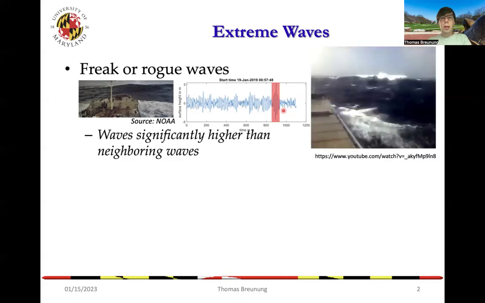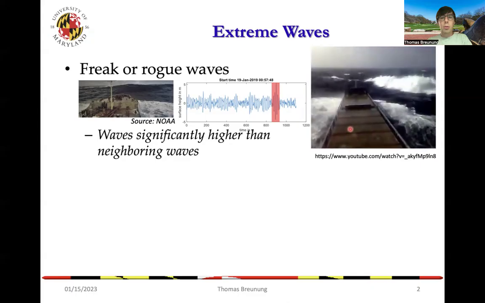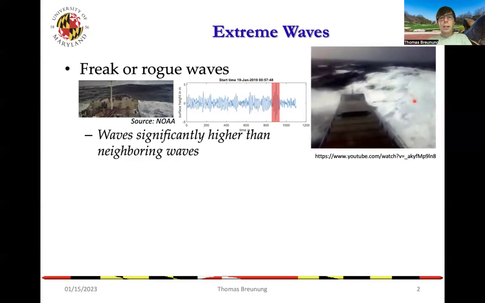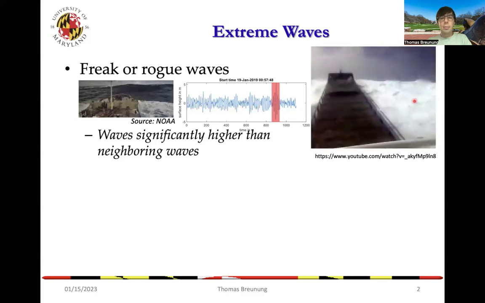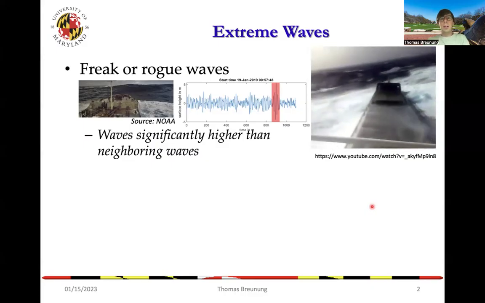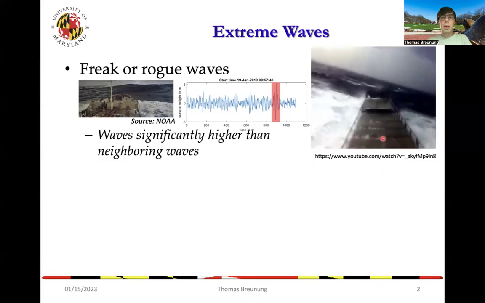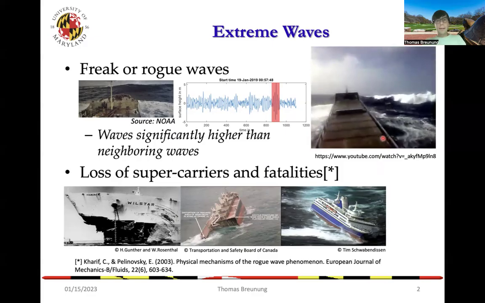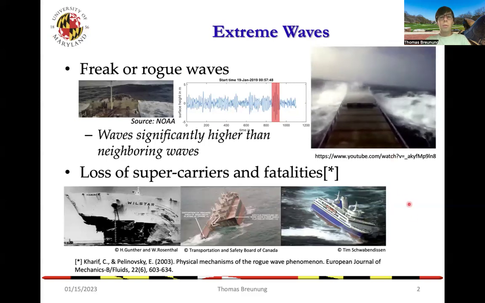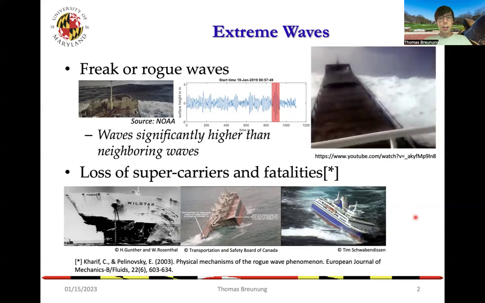Just to give you a bit more of a visual impression, I brought along this video of a freight ship in the ocean. We can see it is steering through some waves, but nothing too outrageous. Now suddenly, on the right-hand side, a large wave appears and hits the ship. We can already sense the enormous forces acting on the ship's hull, which is of course not optimal. While this vessel could continue its journey without any visible harm, others were not so lucky. The loss of supercarriers and also serious injuries of sailors and passengers have been linked to the occurrence of rogue waves. This motivates the study of rogue waves, and we are particularly interested in forecasting such events.